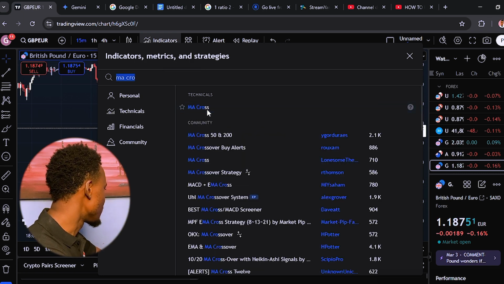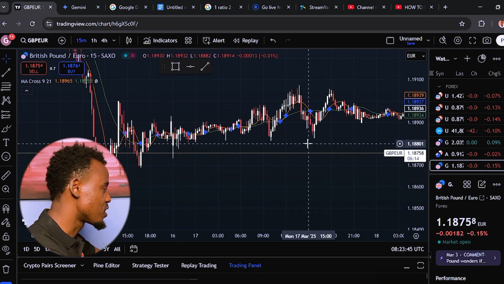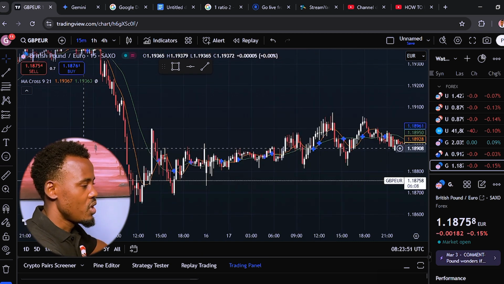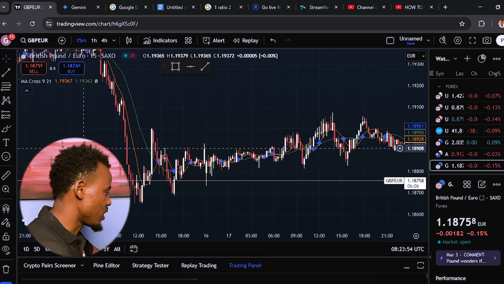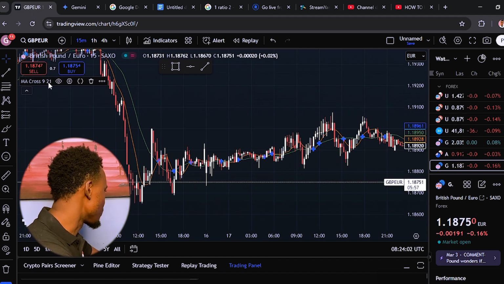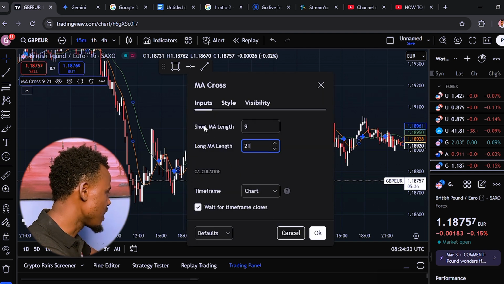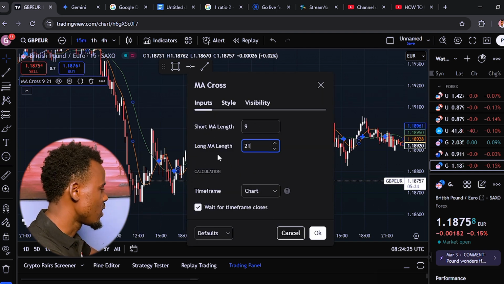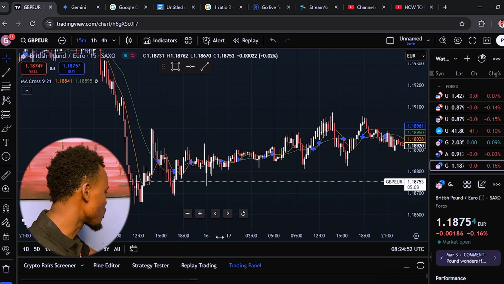As you can see, come over to your chart. Now we have moving average. You don't even need to do much setup on this. I will also show you the rules of using moving average so that you will not use it wrongly and end up blowing your trading account. These are my setups, and this is the setup that also came with it. We have short 9 and long 21. This plus means this is where the moving averages cross over themselves.